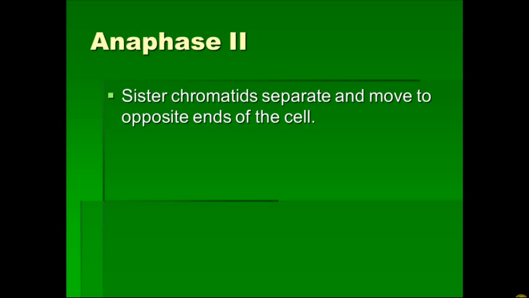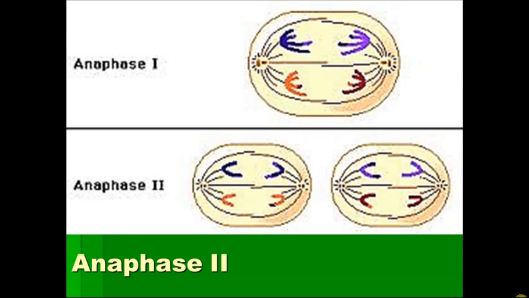That leads us to Anaphase II. And again, what does Anaphase do? Anaphase is where they separate and move to opposite ends of the cells. It pulls the chromatids apart. This is kind of a comparison. In Anaphase I, it pulls the pairs. We have the 2 pairs. And then in Anaphase II, we're splitting the pairs up. Notice we have 1, 2, 3, 4, 1, 2, 3, 4. We have all new variety.